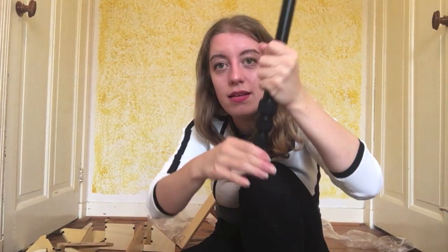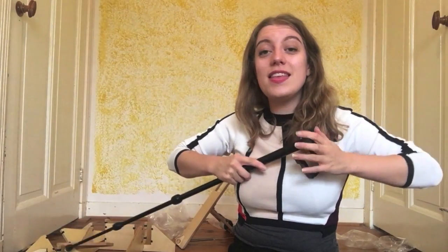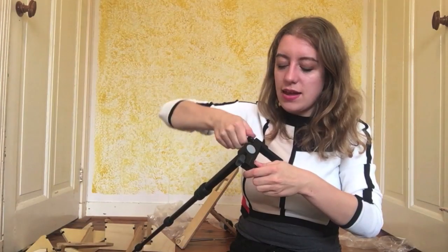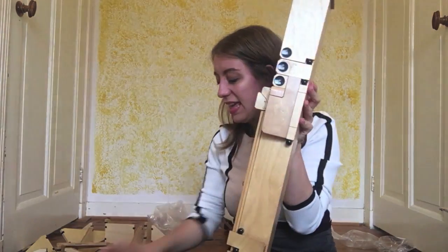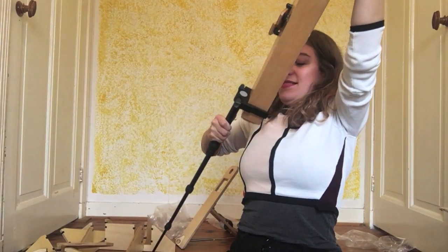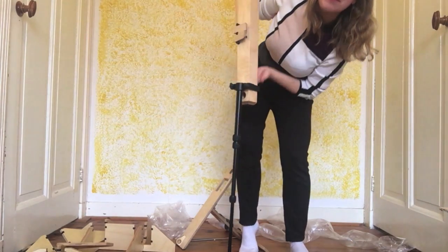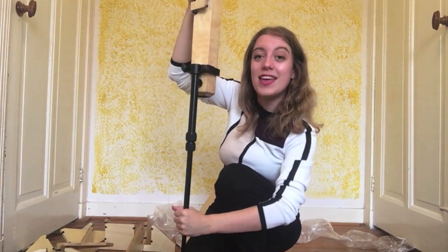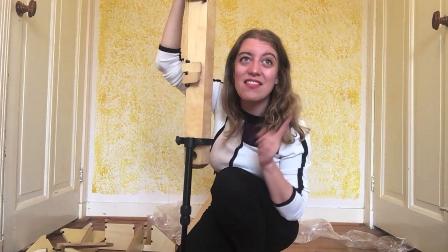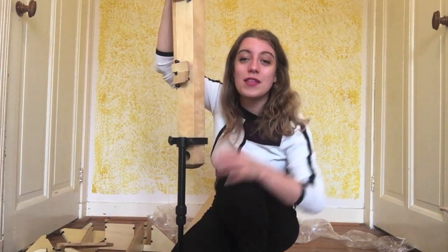You unscrew this and you can make it longer. I know what this is! I put this stick in here and screw it shut, and then I can put the end of the instrument in here. And this means I can stand up and play. You can use this stick to adjust the height of the instrument. This means I no longer have to carry a stool with me to concerts — which is what I was doing — and now I just have an adjustable stand for the instrument.